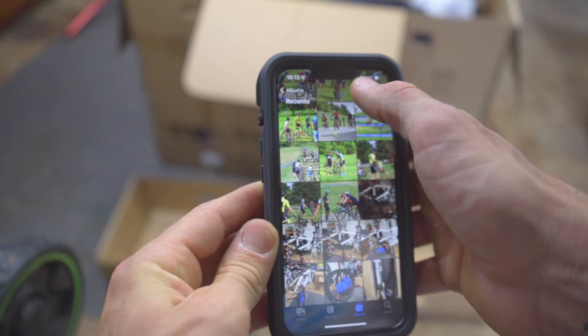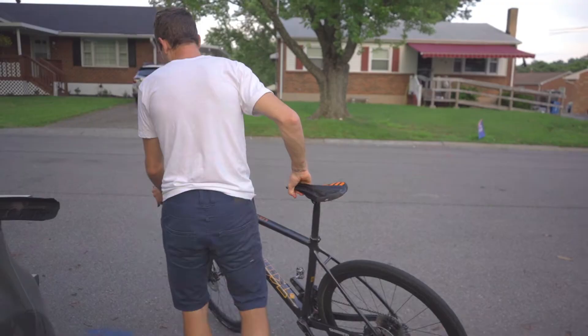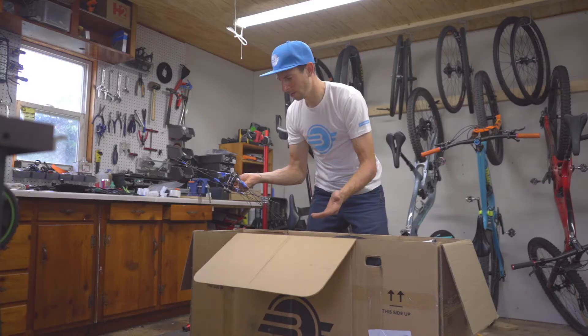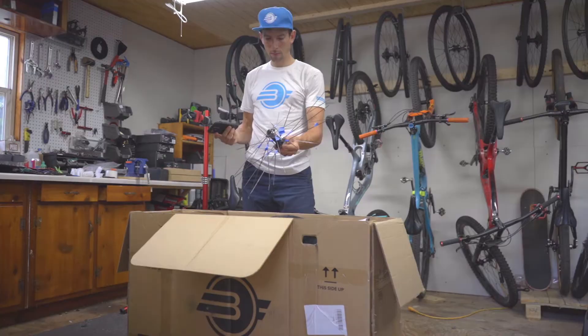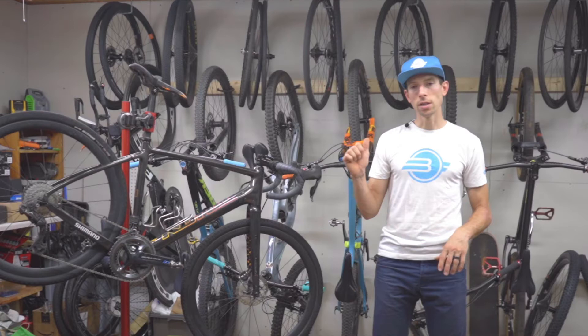If you're like most shippers who don't experience loss or damage, you can simply delete all these photos once your shipment is complete, you've got your bike built, and you've taken it for a spin. However, if your shipment was lost or damaged, you should immediately reach out to Bike Flights' customer support team to submit a claim and include those photos. These photos are crucial in making sure your claims process is as worry-free and fast as possible.